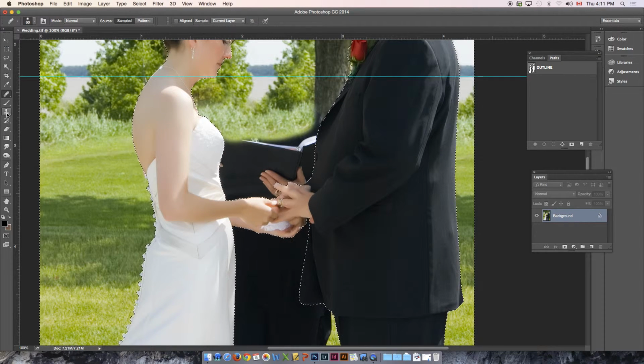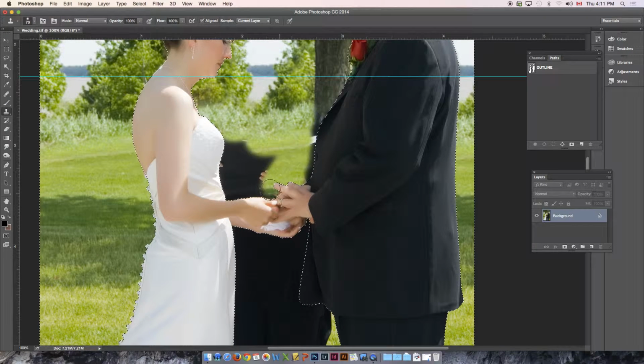I actually want to switch back to clone stamp now, reference some of the grass exactly as I just did, and I'm going to start painting out the body of this lady in the middle. All right, so you can see that things are going smoothly. We got this repeat in the grass, as you can see, so we can kind of fix that up. I can use the grass over here to change it up so it doesn't look so repetitive.